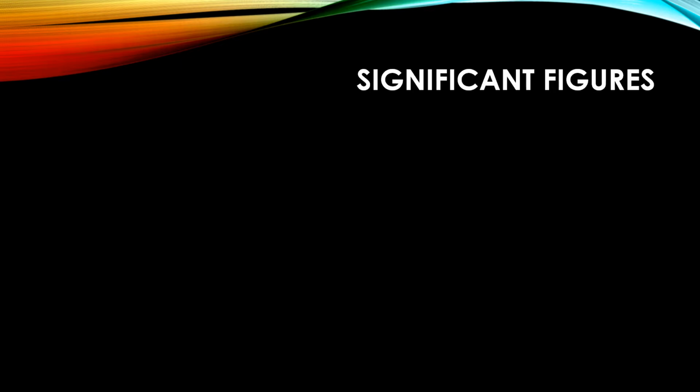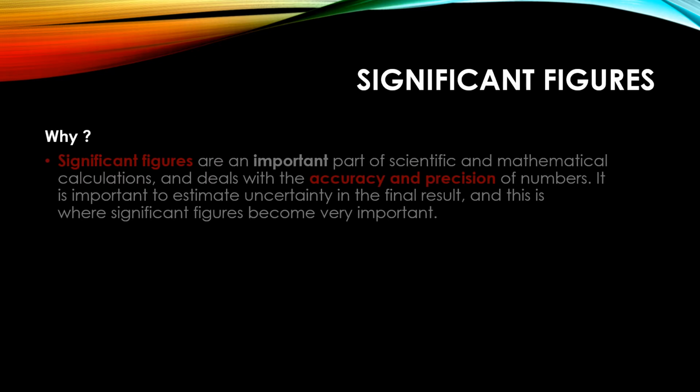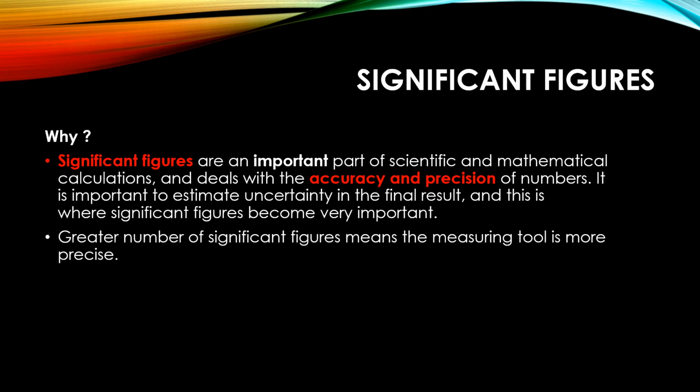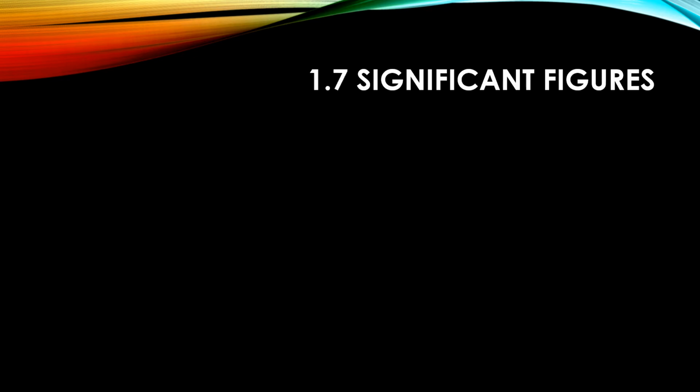In this lecture, we will study significant figures. Why? Significant figures are an important part of scientific and mathematical calculations and deal with the accuracy and precision of numbers. It is important to estimate uncertainty in the final result, and this is where significant figures become very important. A greater number of significant figures means the measuring tool is more precise.